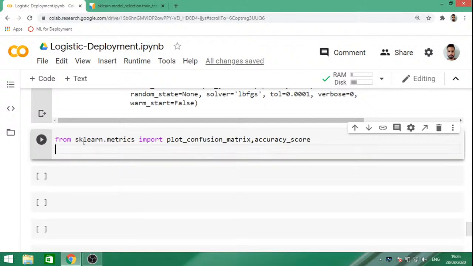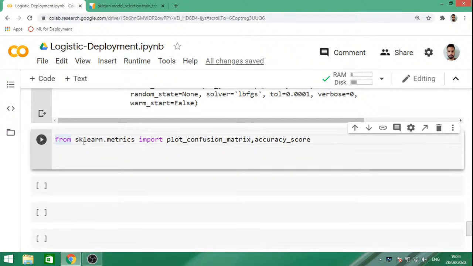All right, and first of all you have to do the prediction. So here you have to give the prediction on training data and then prediction on the testing data as well. Then only we will be able to see how well our model is working for training and testing. If both are providing the same accuracy, then we are fine with that.